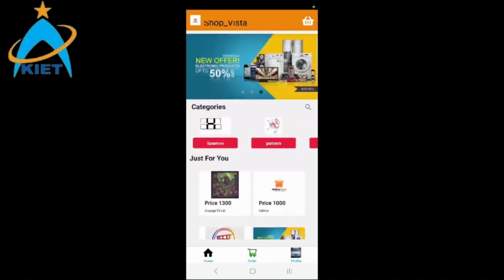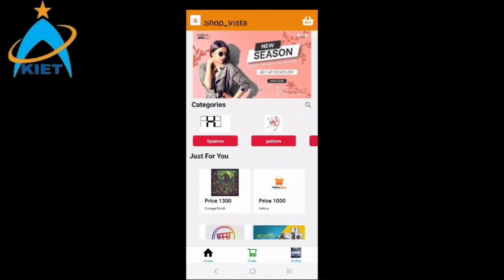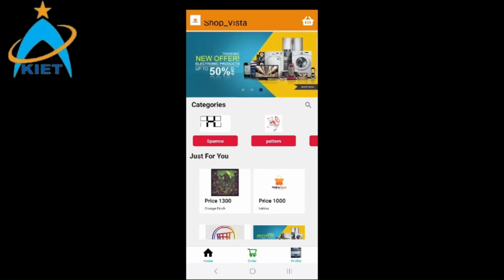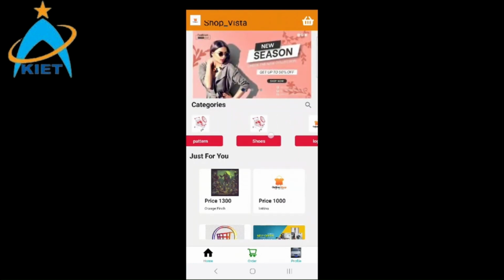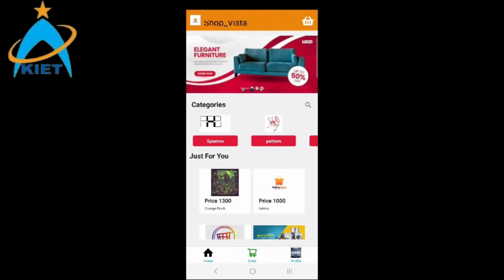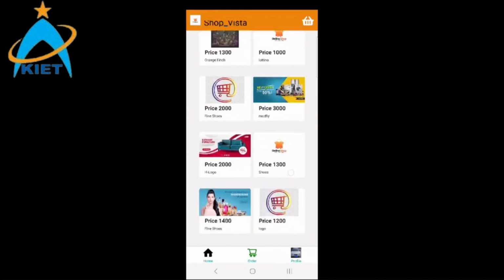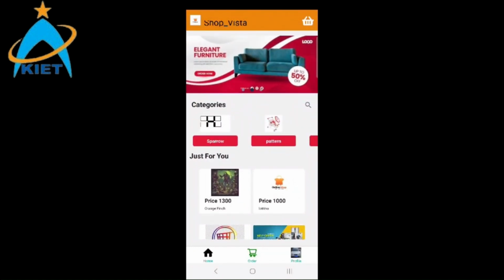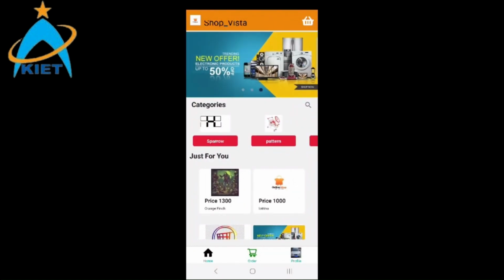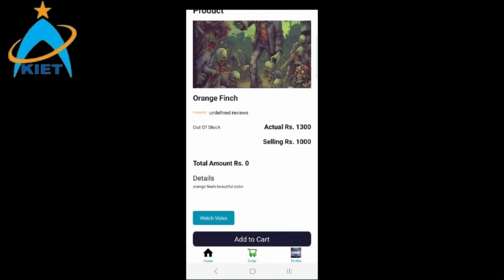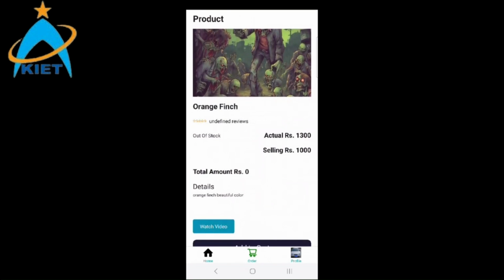As we discussed at the start, we have also created a mobile application for customers. So here is the home page of our mobile app. This is the list of categories, and here are some products that are also listed. Once we click on any product, it shows all details: their selling price, actual price, details about the customer, and their stock. As it shows here, the stock is zero, so the message shown is out of stock.